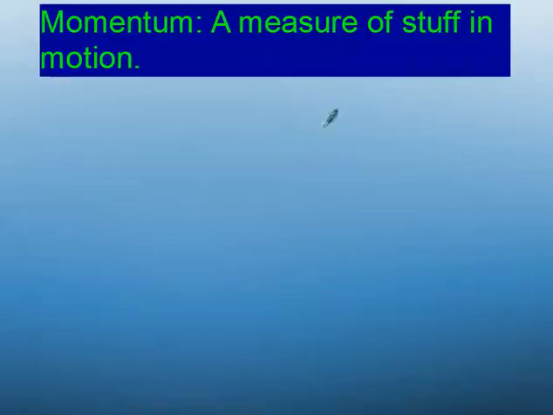Now that we've looked at energy and Newton's laws, the next logical step is momentum. Momentum, I'm sure, is a word that you've heard before, and maybe you've even used it, but a lot of people misuse the term, so let me define it for you. It's very similar to kinetic energy. It's sort of like kinetic energy's evil twin, and it's simply a measure of how much stuff is in motion.